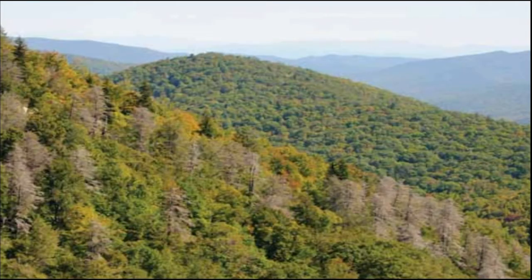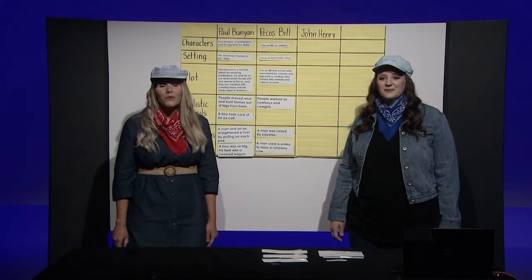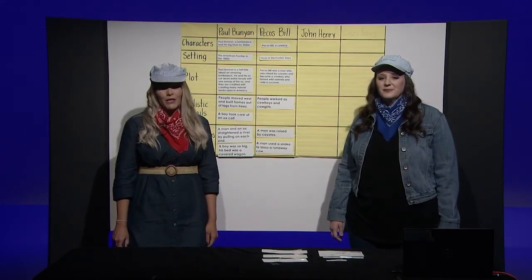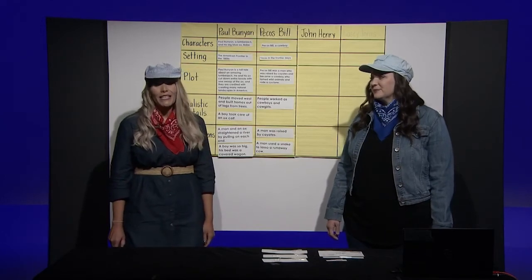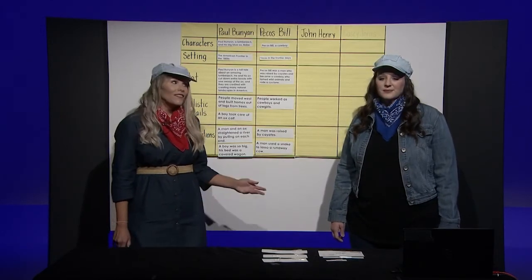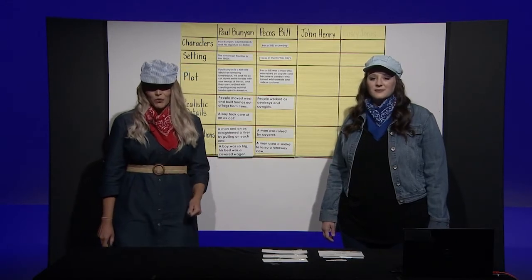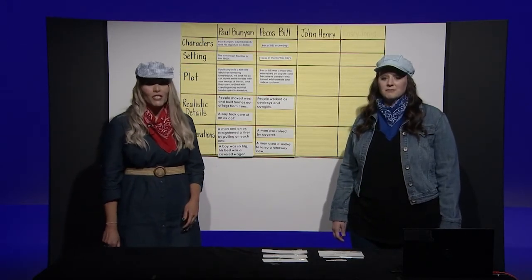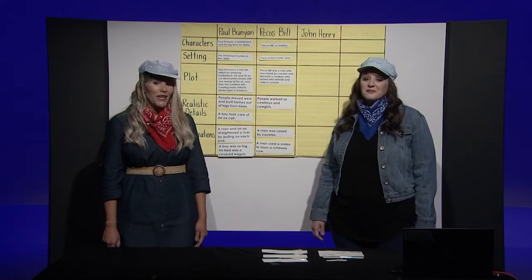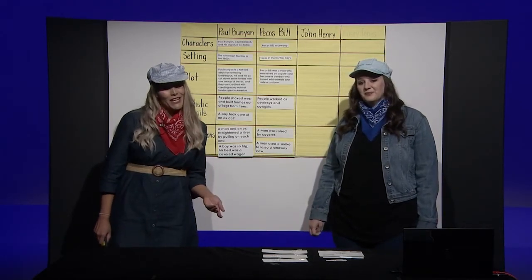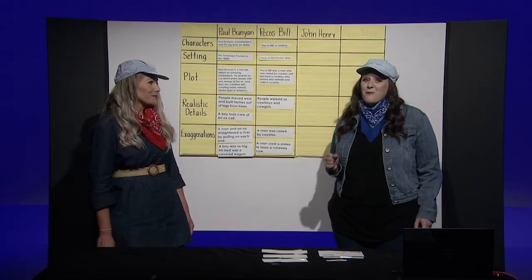Take a look at the mountains in this image. Do you think laying tracks here would be easy or difficult work? That looks like difficult work to me. Oh, it was, Miss Valerie. It definitely was. Soon, however, machines were invented that could do what people were doing, and the machines could do the work easier and faster. In fact, the main action in this story centers on John Henry's competition with a machine. Who do you think wins this competition, John Henry or the machine? I can't wait to find out.